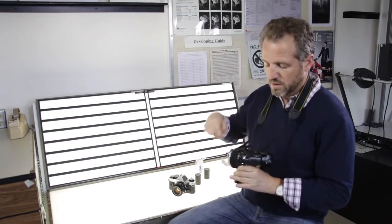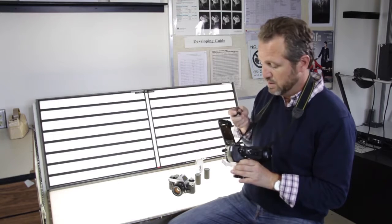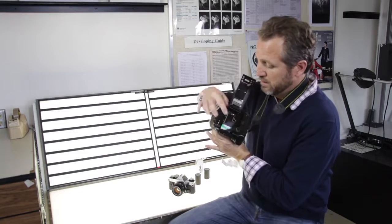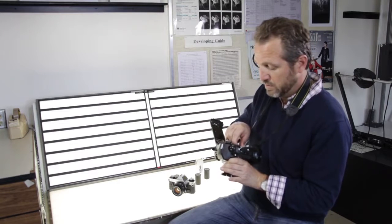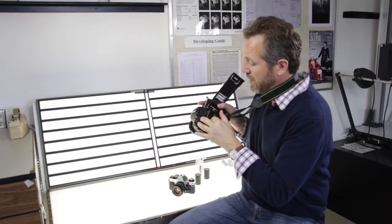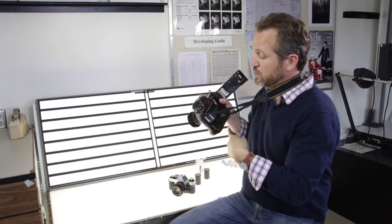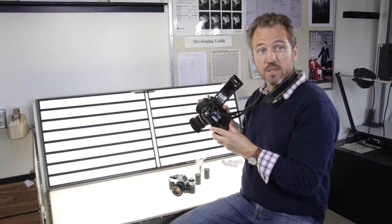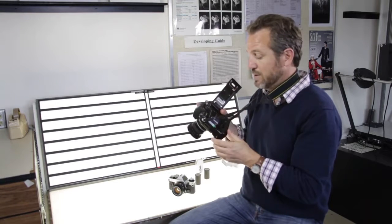So I'm going to load the camera, and it's really straightforward. In this case, I'm just going to slide the film in to engage that top spot that holds it across. There's a lot of looseness there that allows it to go in. All I'm doing for this camera, and this, by the way, is you can see a metal curtain on the back, and it's a vertical travel. It looks like almost Venetian blinds because you can just see the metal that will travel vertically, which allows for faster shutter speeds because it has a shorter vertical distance than the horizontal distance on a 24mm by 36mm frame, so a little geometry there for you.